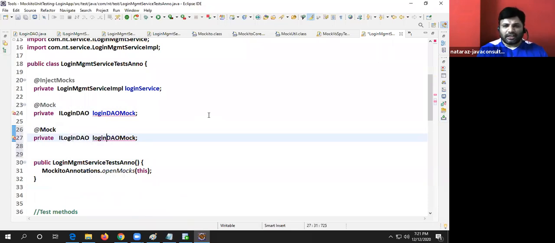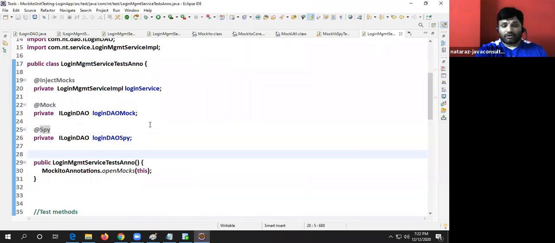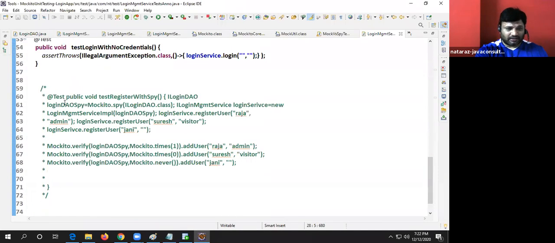I take the LoginDAO spy. Here @Spy. Here one problem is there. You know, an ambiguity problem may come. Check it out. Since I created the spy there, let's come back.